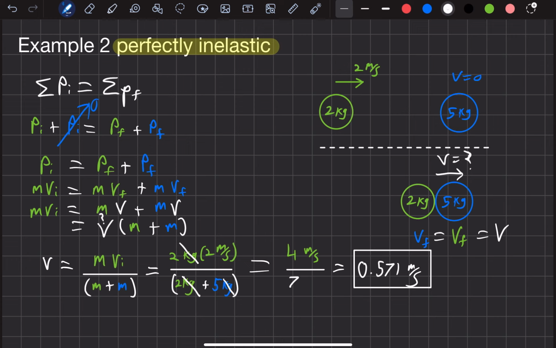I just want to point out, when I said before that you could treat these two objects when stuck together as one object, we can see how that works out in the expression. If we go back up to this line right here in the expression, where we factored out the velocity, essentially what we have is these two masses added together. We could just call that a new mass. Let's call it mass total for the total mass. And then we're multiplying it by the velocity. And then look at that expression right there. That expression right there is a mass times a velocity, so that's momentum. It's momentum total. So essentially we can just treat the two objects when stuck together as if they were just one object with a combined mass of both objects.